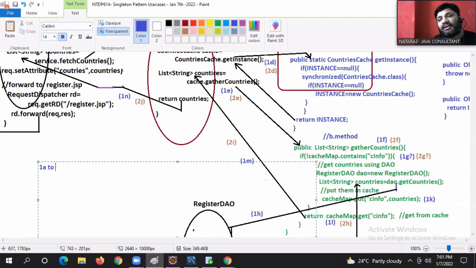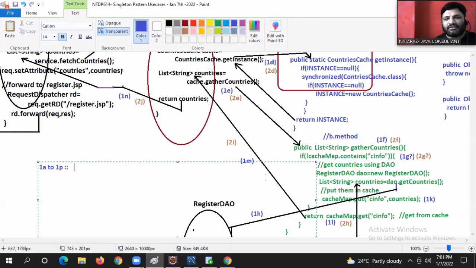Sonu Gupta, HashMap is non-synchronized. There is a possibility of multiple threads acting on the HashMap simultaneously. So if someone is reading and someone is updating, multi-threading issues may come. That's why it is better to take Hashtable. One by one, threads will be allowed. No multi-threading issues. Got it, guys? Okay. Only towards the data I am talking.